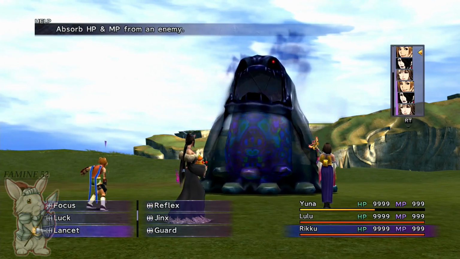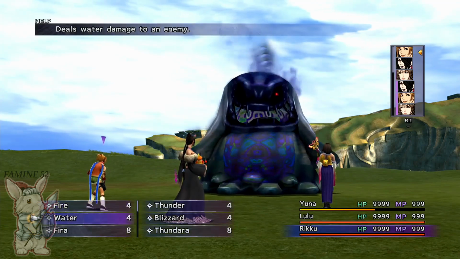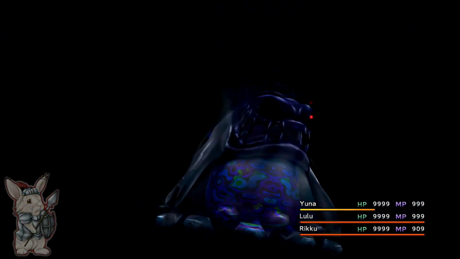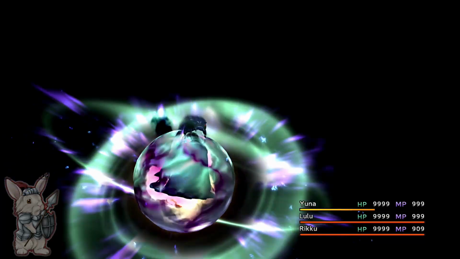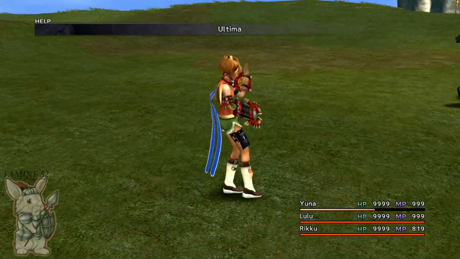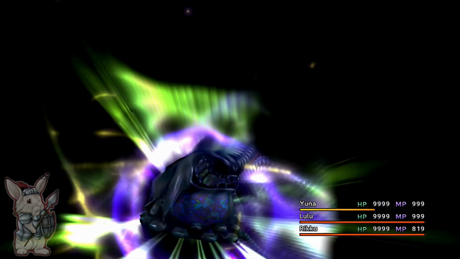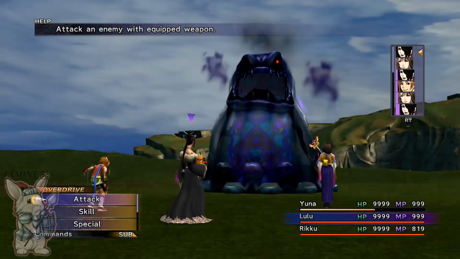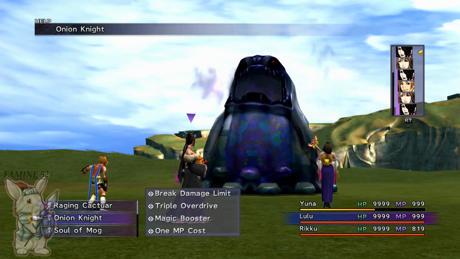And let's have her double cast Ultima onto the Jumbo Flan. Dealing 9,800 and some odd damage. Then she casts Ultima again, dealing 9,999 damage.